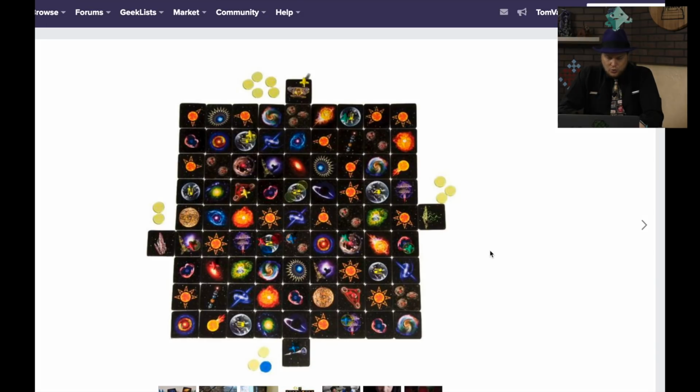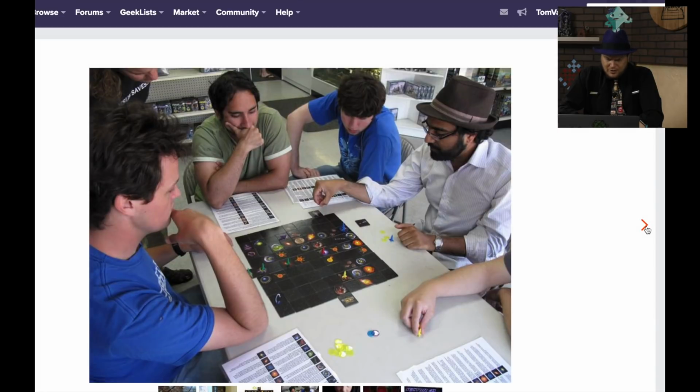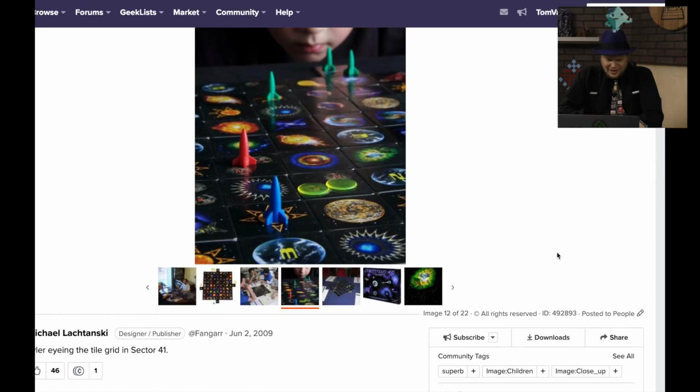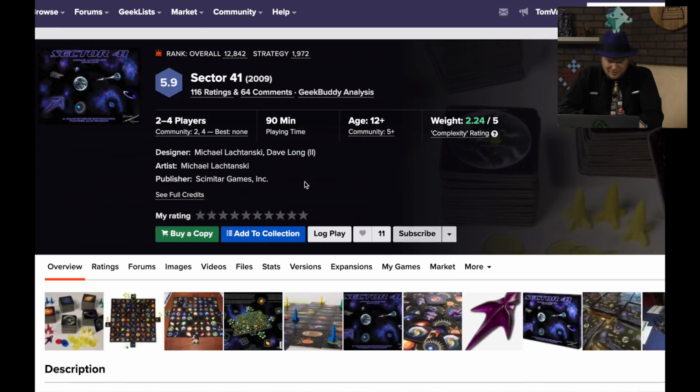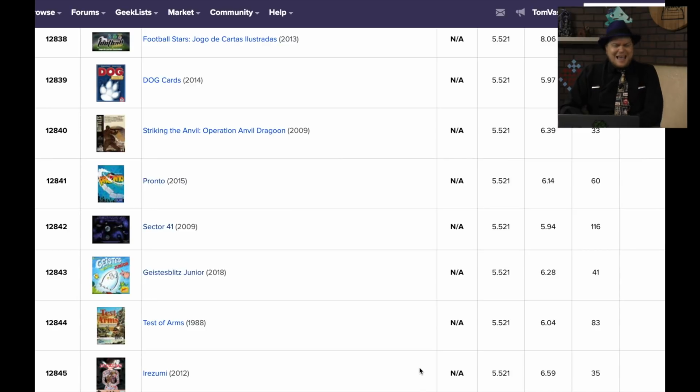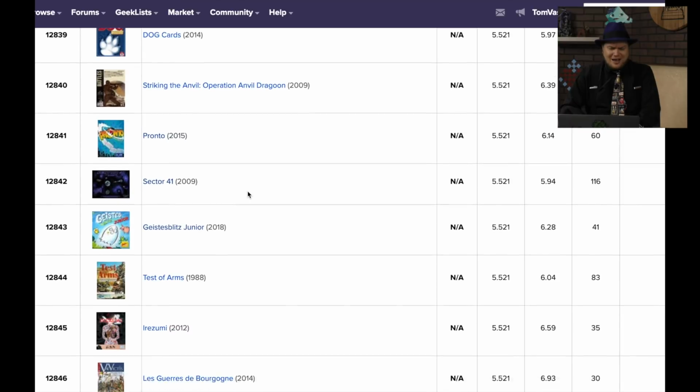Sector 41. This came out in 2009. Whew. That is a very colorful board with different suns pointing in different directions. I really feel like I've seen this game, though, somewhere. Let's see if I can... Well, I guess I haven't reviewed that one. It doesn't really look like the kind of game that I would play.